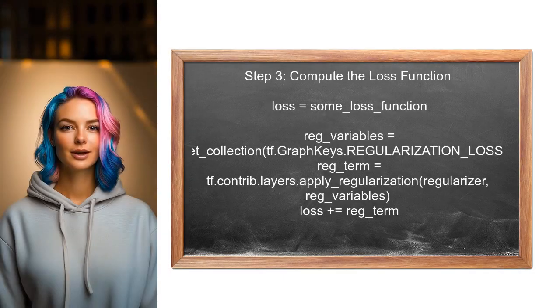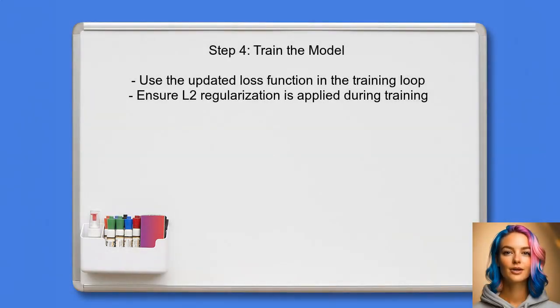After defining the layers, the user should compute the loss function. This includes the regularization term, which can be obtained from the regularization losses collection. Finally, the user should ensure that the model is trained with the updated loss function. This will incorporate the L2 regularization during the training process.